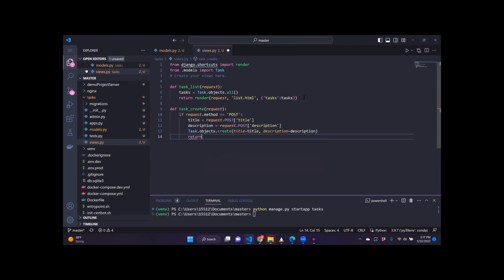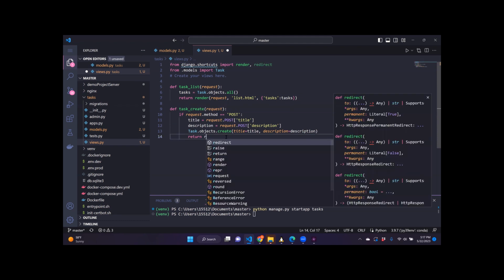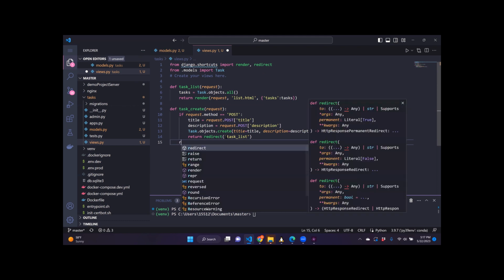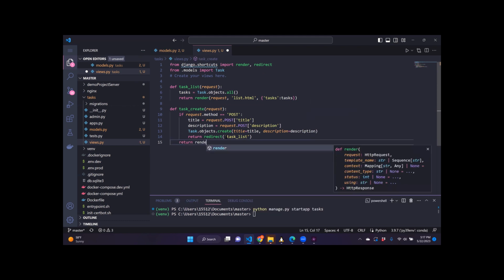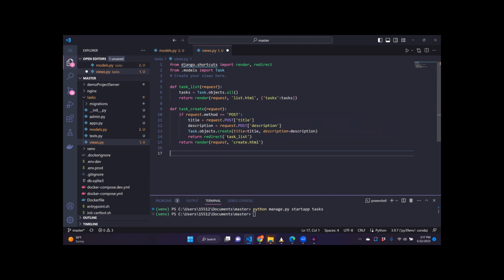And then we're going to want to do a redirect here, so also want to import redirect. So return redirect of the task list. And if the request is not a POST, we'll want to render some form to create the task. So we'll do return render request, create.html, and we don't need any keyword arguments.